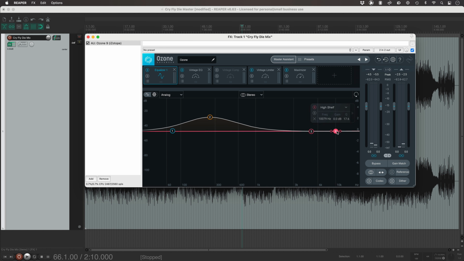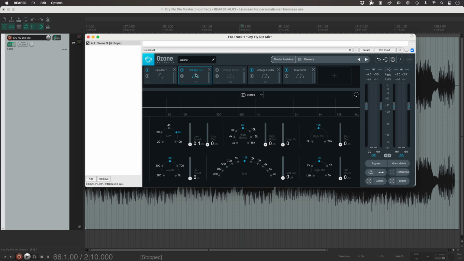Okay, I think that's a slight improvement, bringing back some of that top end. And I actually want to address that top end a little bit more with the vintage EQ. Now, this vintage EQ works in a really interesting way. We can boost the high end as well as cutting the high end. If I just demonstrate, you can see on the curve here, as I add a load of top end, we're going to get a big boost. But then if we go to the cut, we can also bring down after that boost. So we can bring up some presence without bringing up too much of the super high end of the track.